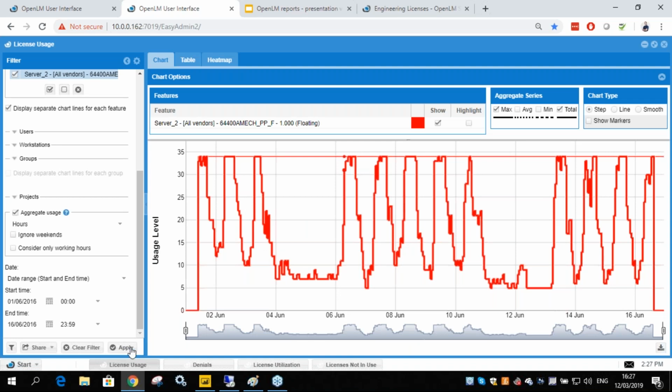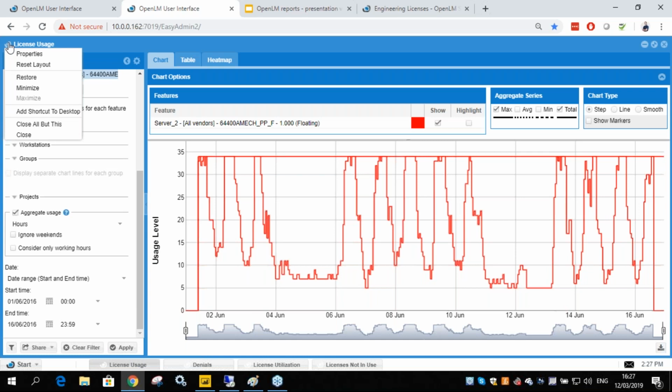Now, let's take it one step further. Okay, I saved it. I can pull it up whenever I want. Great. I want this to pull up as soon as I log into the system. So click here on the OpenLM icon, and this is on any report in OpenLM.